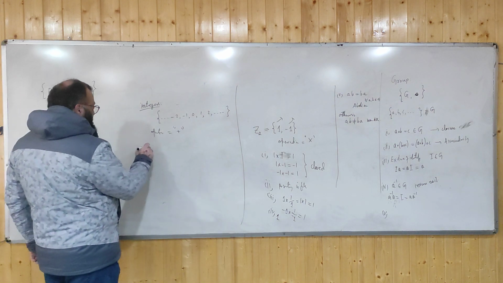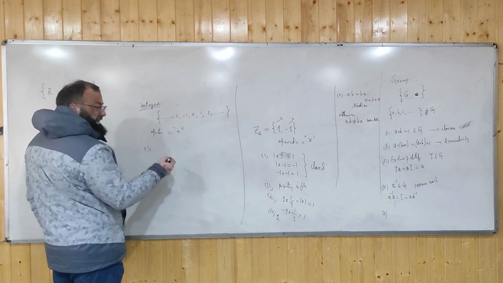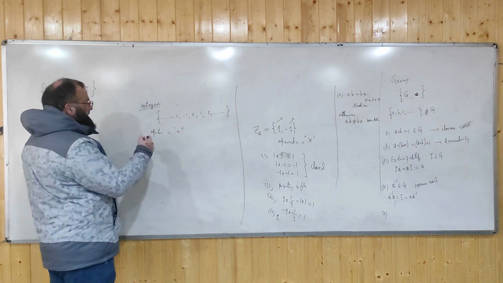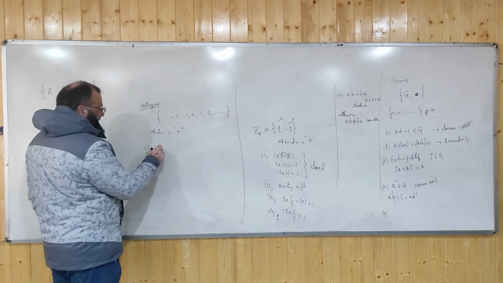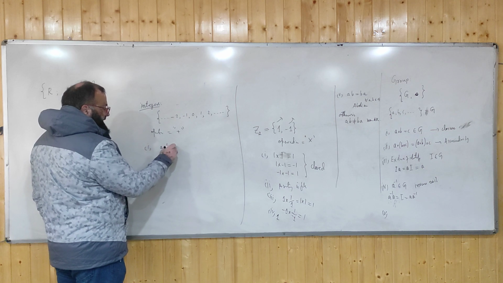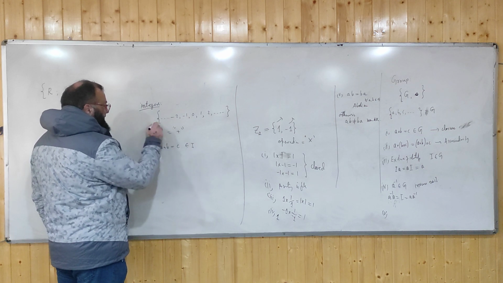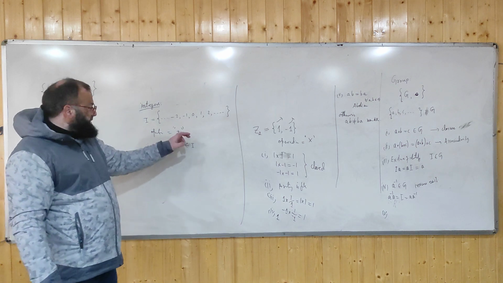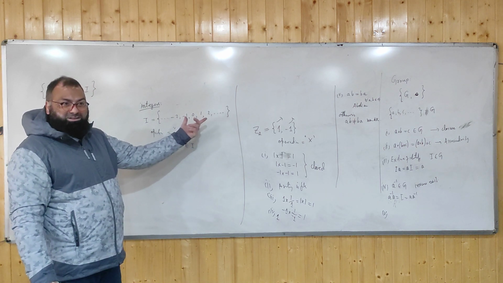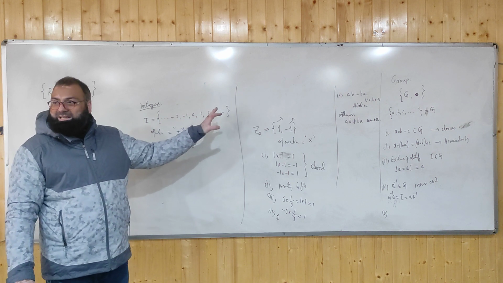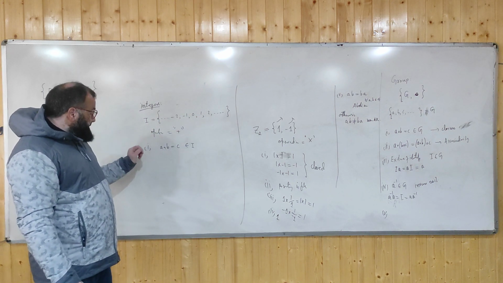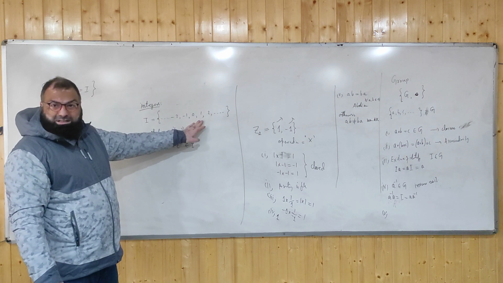Okay, so what is the first thing? You take any two elements and sum them up. So this is the set of integers. If you take, let's say, A plus B, that is equal to C, which belongs to this set of integers. Clear? So you take the sum of any two elements, and you will get an element that is in the set. Clear?